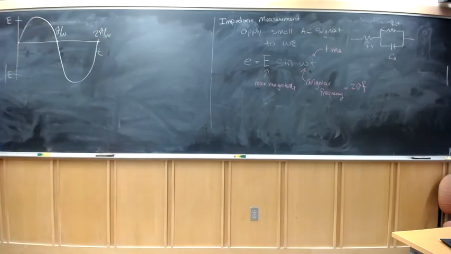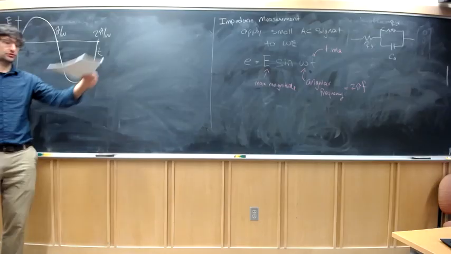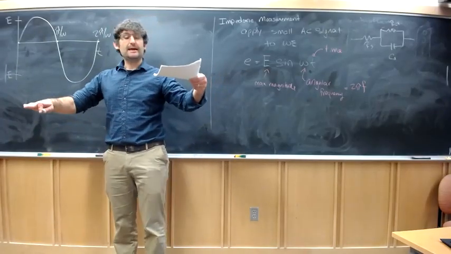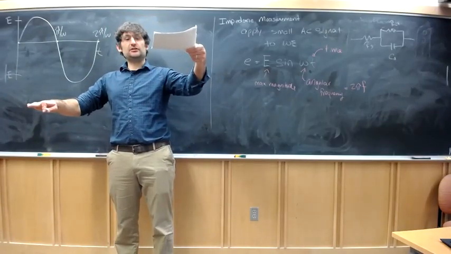Are we talking about, like, are we still at some DC offset and we're wiggling in? Okay. You can do that. So typically what you do is you control the DC potential versus the reference electrode. This is a very good question. So you control the DC potential versus the reference electrode that's at some fixed potential. And then when you're at that DC potential, then you wiggle it back and forth.